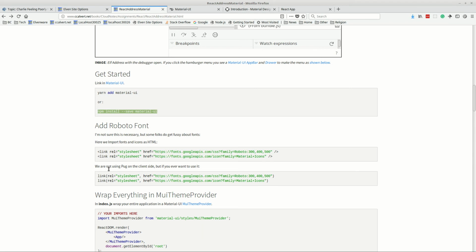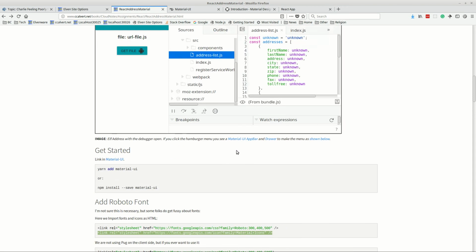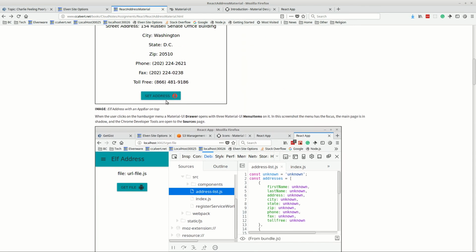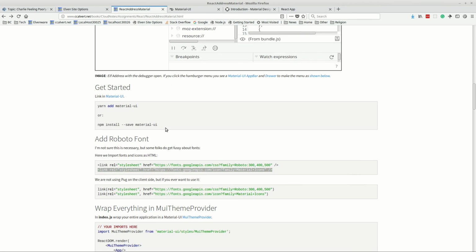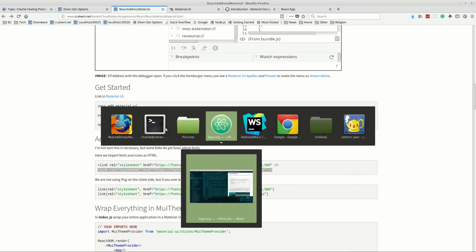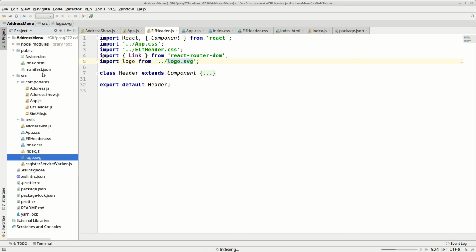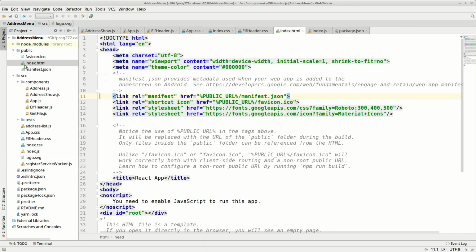Okay, so I don't know whether we're ever going to use the Roboto font, but we are at some point going to use these material icons. That's how we get this little icon with the face. So even though I'm jumping ahead here, I'm going to go into index.html from the public directory.